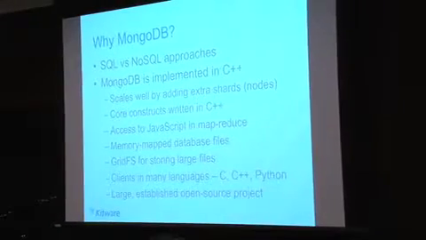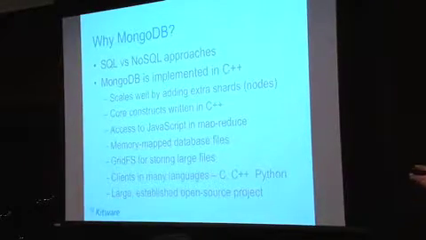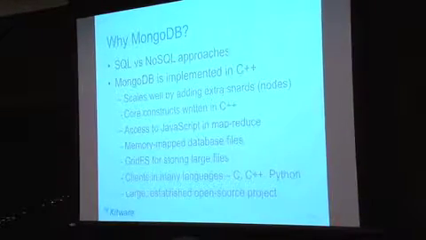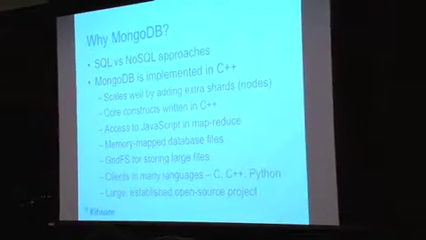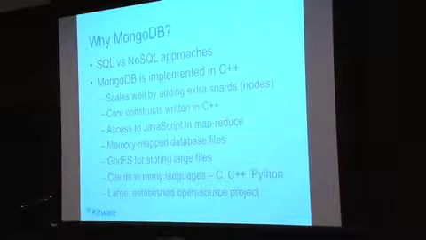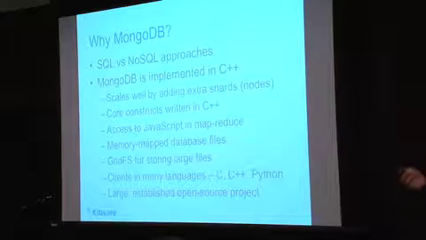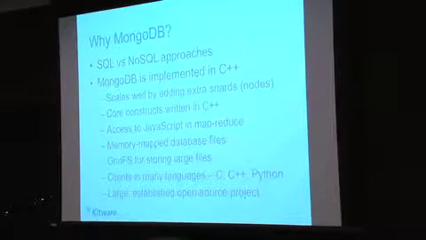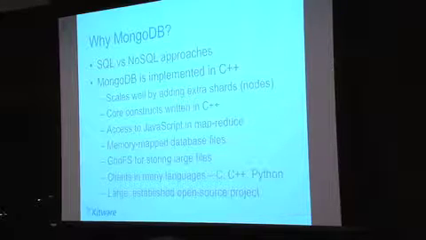MongoDB for a lot of our projects has been useful. I mean, we obviously look at other things, we use other things, but it's nice in that it has good C++ drivers, it has good Python drivers, it's fairly agnostic there. It has a nice document structure for us. We can access the JavaScript to use MapReduce, which isn't as great as it sounds because you've got a lot of text translation. But it also has things like GridFS, so it can efficiently store large binary files when we want to do that.